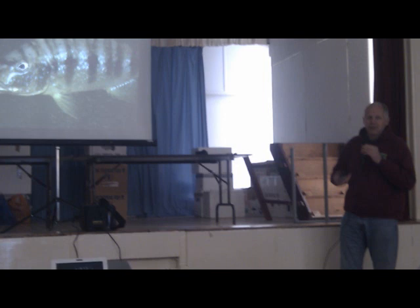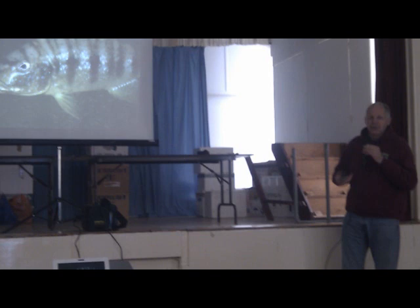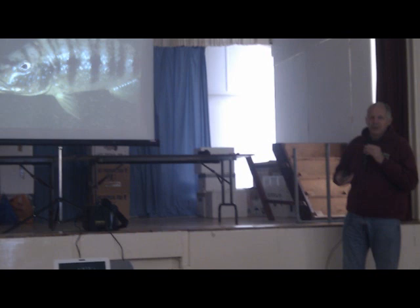One more maternal mouthbrooder is where the eggs are actually fertilized inside the mouth of the female, and males have egg dummies that they use to make sure that the female picks up the milk that the male leaves in the nest. That's the female. So the male leads, it goes in front of the female, and he is also shaking his body very much, and he's releasing also his milk and his smell. So the female following that male can also smell, oh, this is the right species because he smells right.